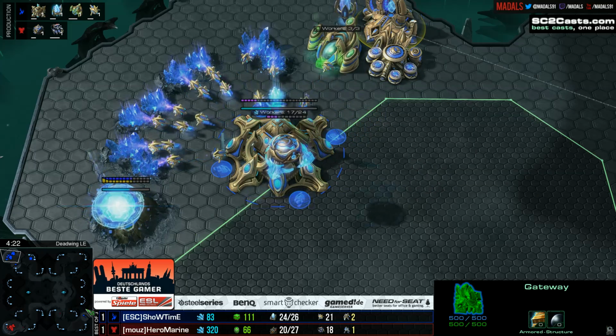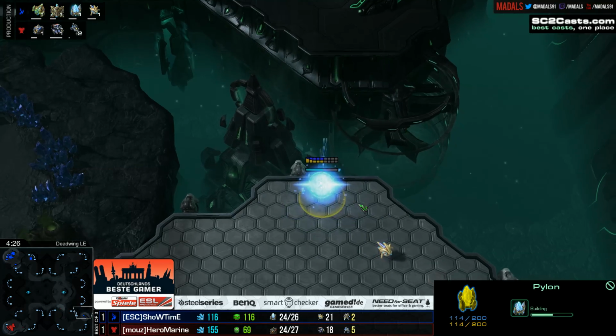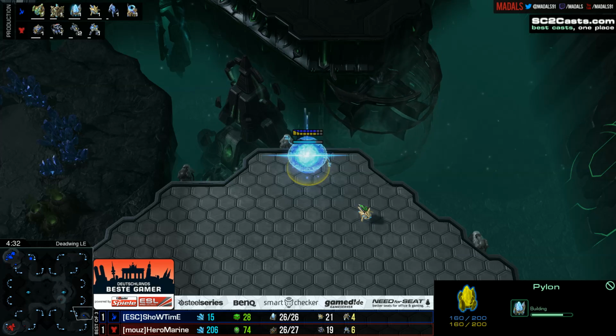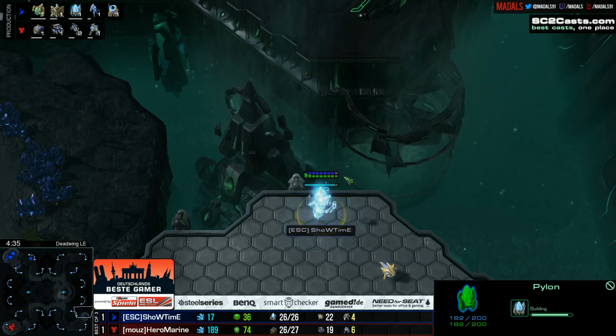What's your money on, guys? Proxy Twilight Council into either Blink or Dark Shrine, or Proxy Stargate like we saw last game. Who knows? Question still stands, by the way.